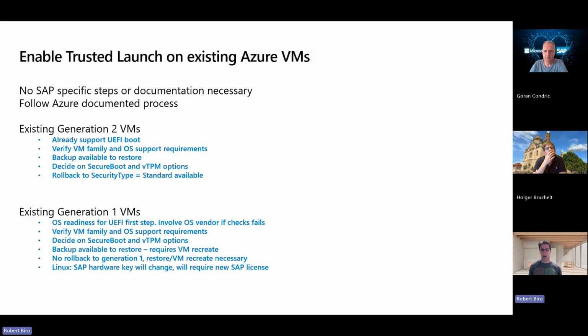The hardware key does change in this specific case. So the sub-license program that gets the hardware key does see a change, even though the VM effectively is the same. It comes back to how the encoding of the virtual machine ID and a few things under the hood work. So effectively, if you change a generation 1 VM to generation 2, you get a new hardware key, and you need a new sub-license. And this is only on Linux. Correct. Yes, this is a Linux-specific thing. On Windows, this does not apply. So Windows is unaffected.